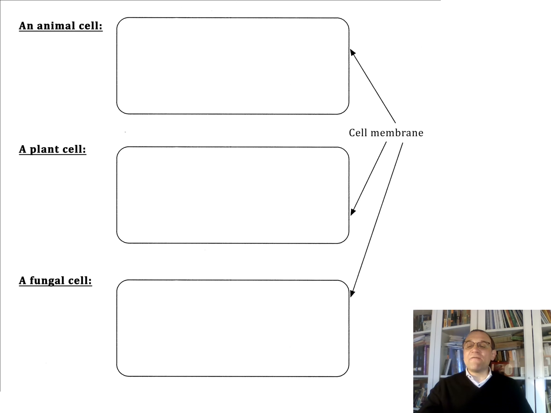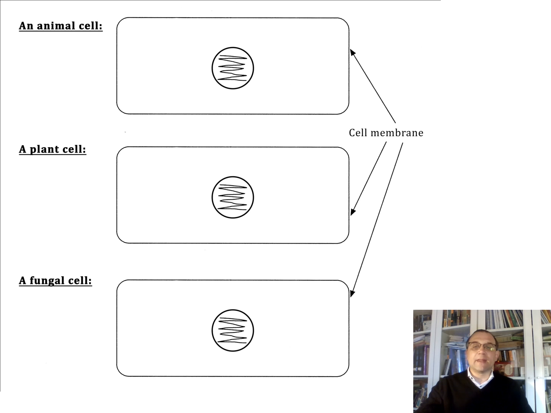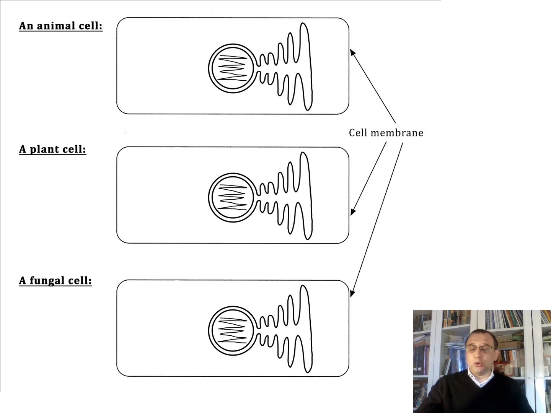Now we're going to take a look at the various eukaryotic cells. Okay, we're not going to mention prokaryotic cells. So we're going to take a look at animal cell, plant cell, and fungal cells. What is similar and what is different between these eukaryotic cells? Well, they all have DNA. So we're going to draw a DNA molecule. There's a symbol for DNA molecule. It doesn't really look like this, right? Just the symbol. Now, then we have to draw nuclear membrane, and not one, but two nuclear membranes and endoplasmic reticulum. You see, animal, plant, and fungal cells, they all have nucleus and endoplasmic reticulum.